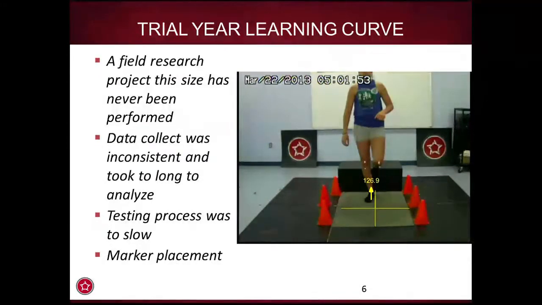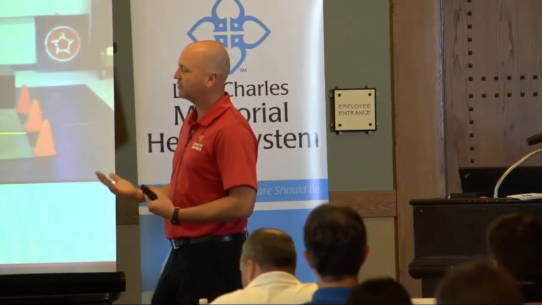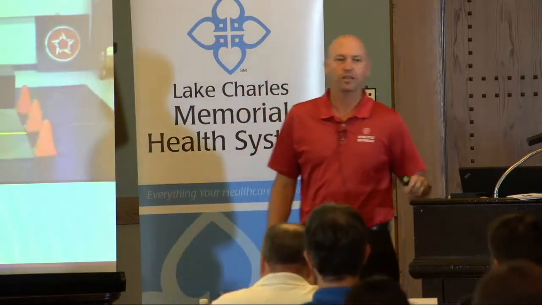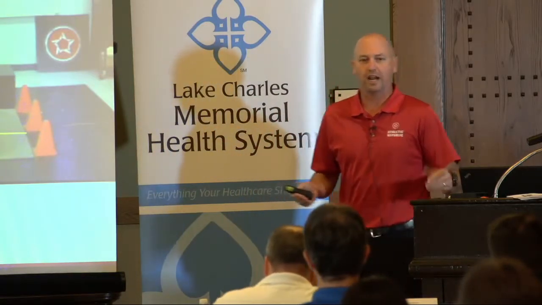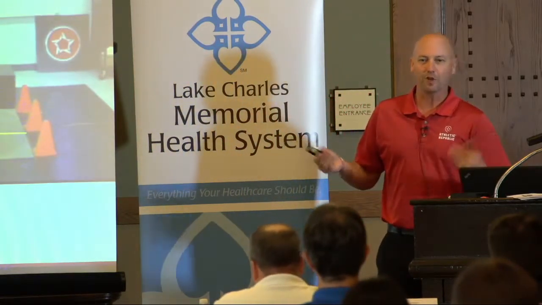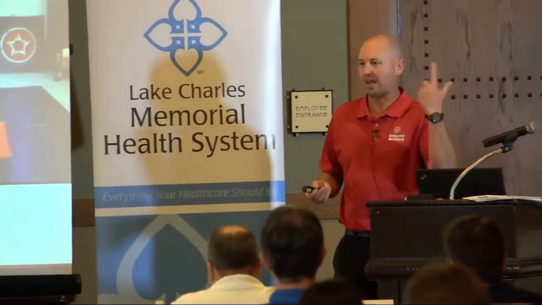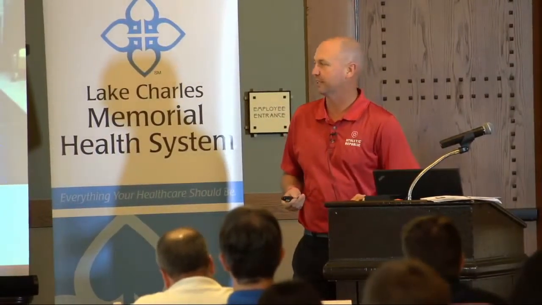We had issues with our data. We were measuring the length of the tibia, calling it out to somebody, having them write it down, then having to go back and enter that into a spreadsheet, and then take that data and enter it back once we broke down the force plate data. So it was taking too long, and there was too big of a chance with all the different times we were transcribing these numbers of getting them jumbled up and corrupting our data. And the other problem we had is the testing process was just too slow. The coaches don't want to give you more than an hour's worth of time. So if you're looking at 30 athletes in an hour, you have 2 minutes per athlete to get everything done and get them back to the coach.